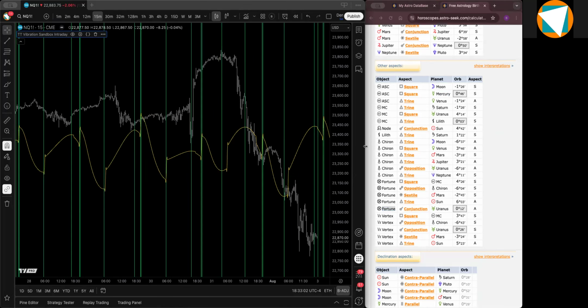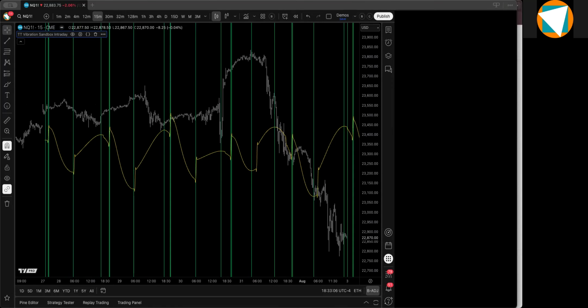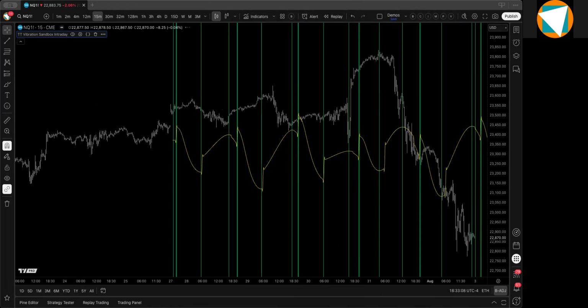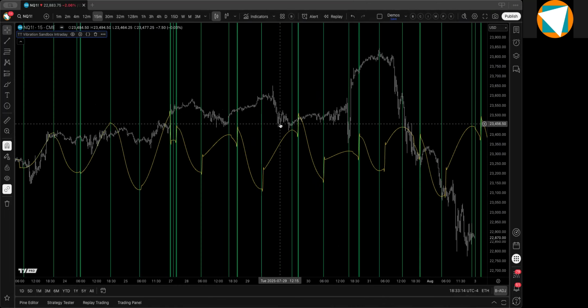So now we can go back, and we've added everything that we think is important based on the natal chart. We've got 4 moon aspects with Mercury, Neptune, Jupiter, and Pluto, all using the 27th harmonic. And we've got the Ascendant Mercury cycle at the 1st harmonic, Midheaven Saturn at the 1st harmonic, and part of fortune Uranus at the 1st harmonic.